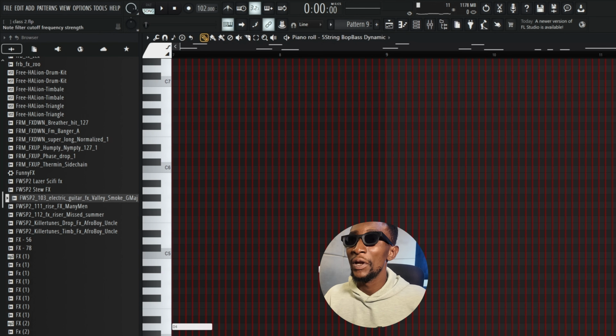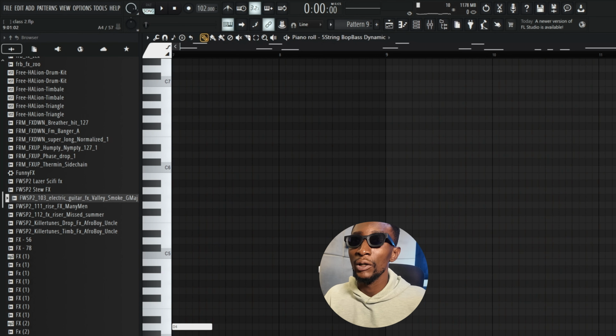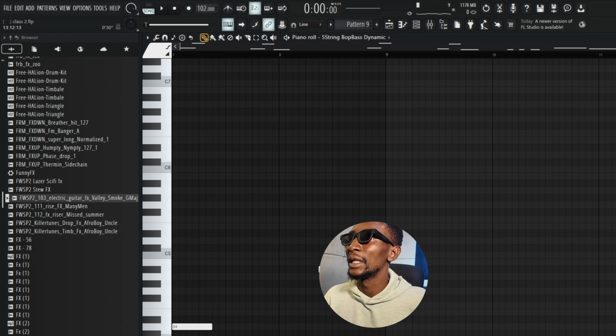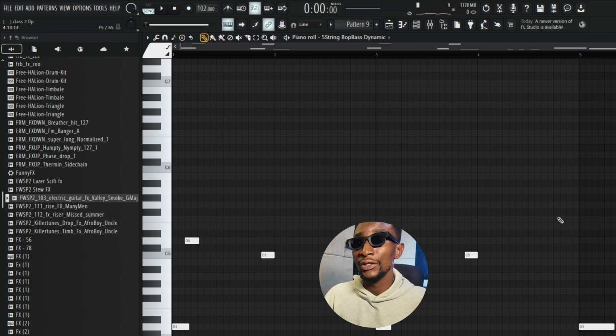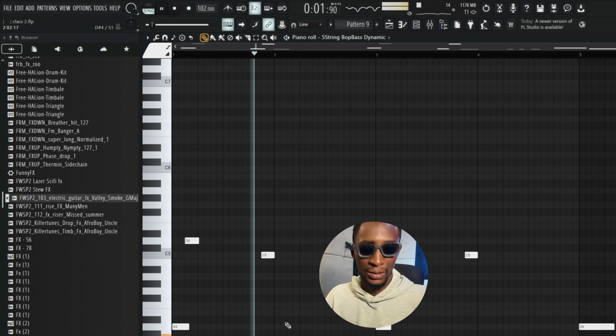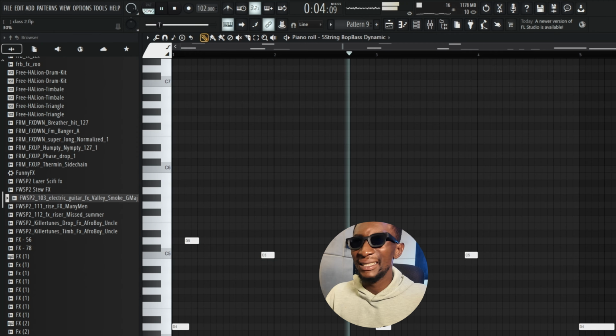There's this thing whenever we play with our MIDIs, we quantize. And the reason we quantize is to snap our notes into the grid.